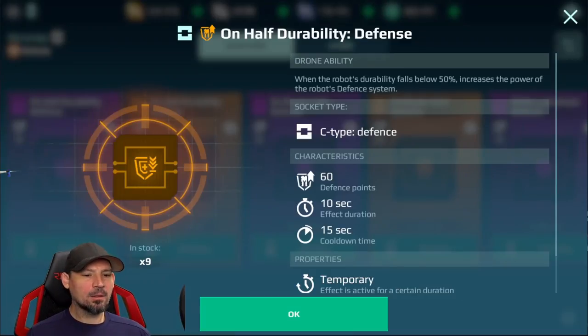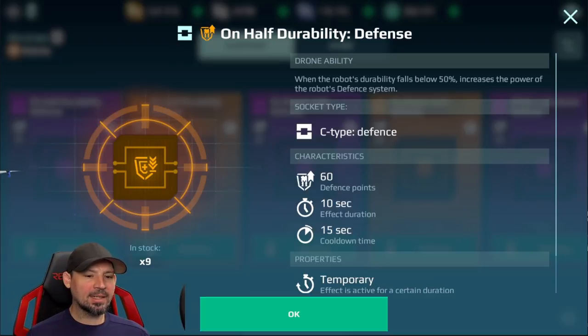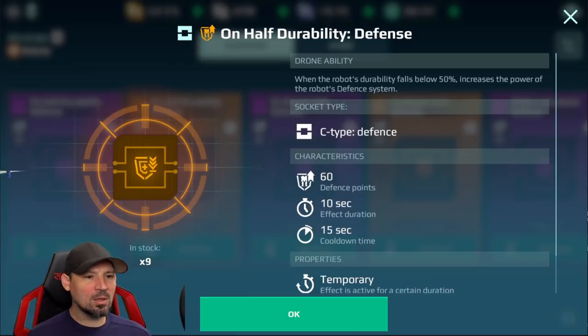We've got our half durability defense. Now these are actually pretty good. Every time you reach 50% health, this will kick on and give you 60 defense points, which is pretty decent. All right, 60 defense points isn't too bad. It'll last for 10 seconds. And if you can heal your health back up halfway, and then you lose it back below half health, it might come on once, twice, maybe three times per game if you're really lucky. But more than likely, this is only going to come on once per game. That's the only reason this one's not as good as some of the other chips we looked at.